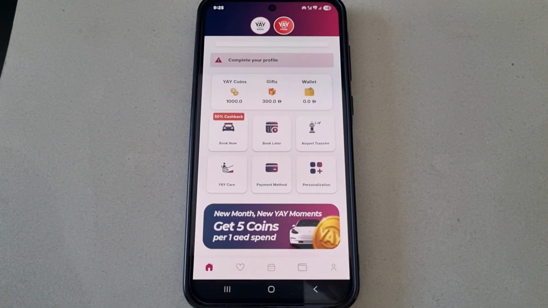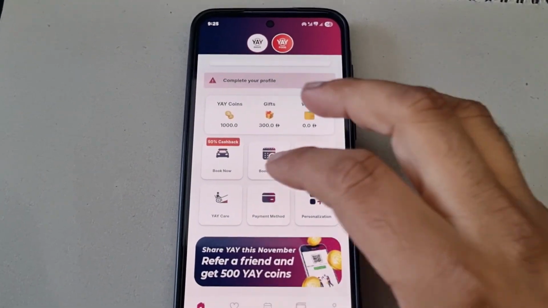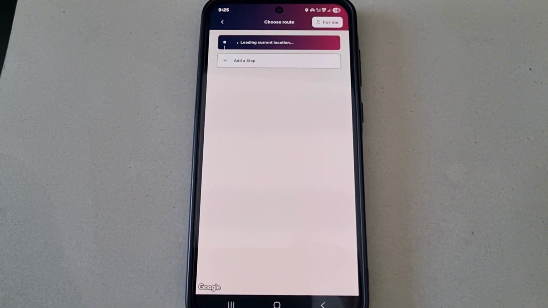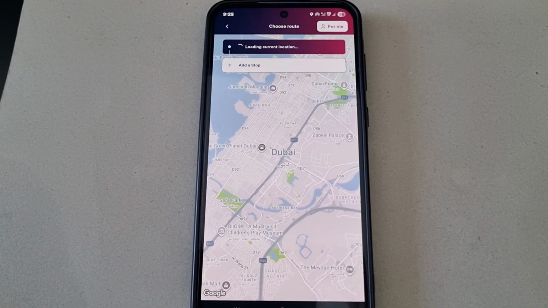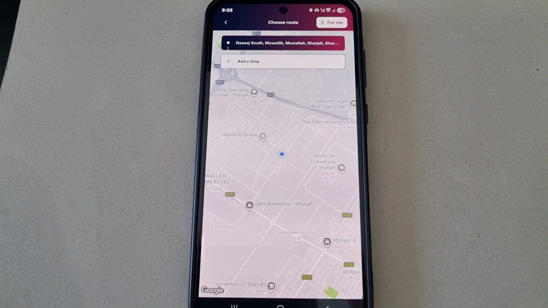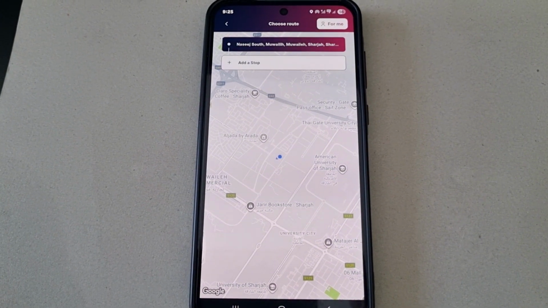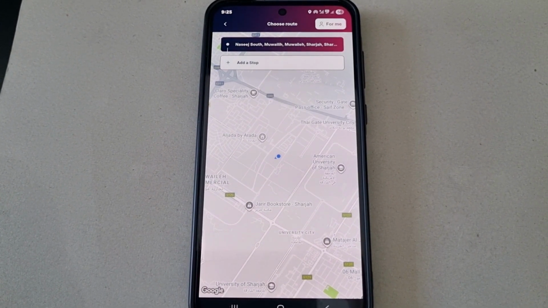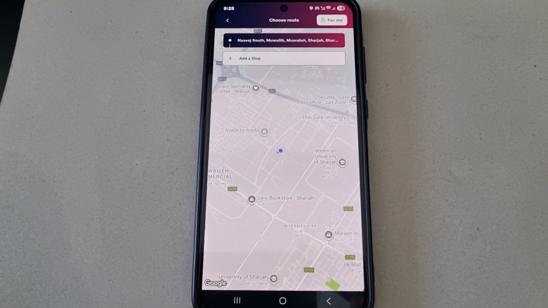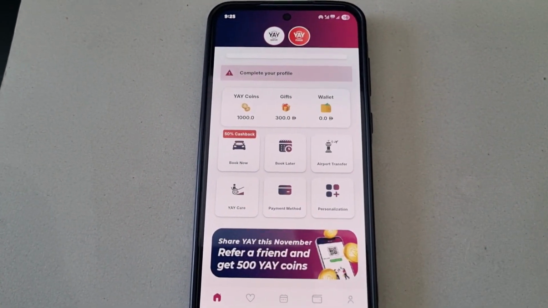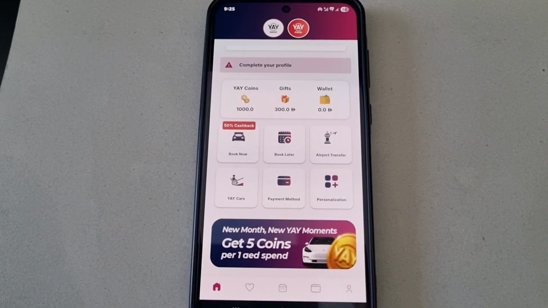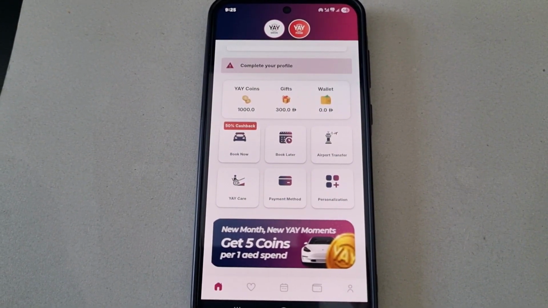Before I used to use this application called Careem. So I'll just check. If I click here, it gives me option to book a taxi. Okay, this is also good. So right now I'm not booking any taxi because I don't have to go anywhere. But obviously if I'm going somewhere, then I will definitely use this application because I think I'll be getting some benefit. Like it says 50%, you see 50% cashback. If my bill is like 100 dirham, I may get 50% cashback. So this will be good for me.